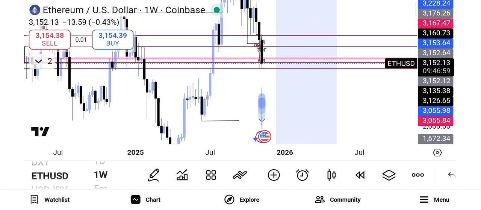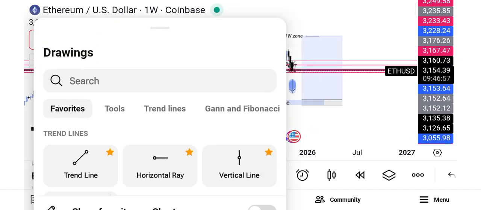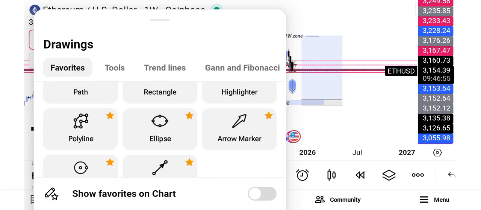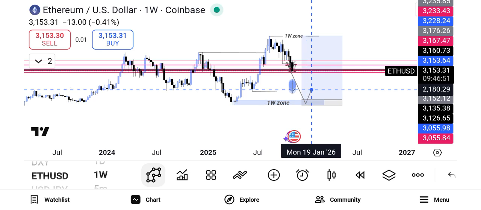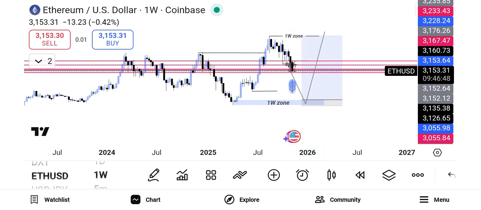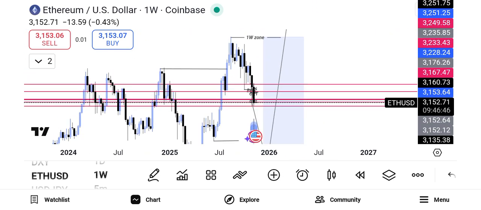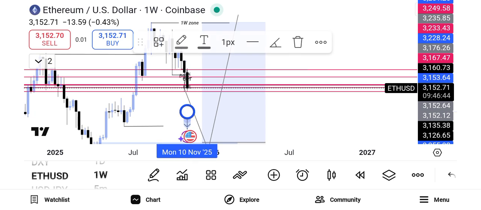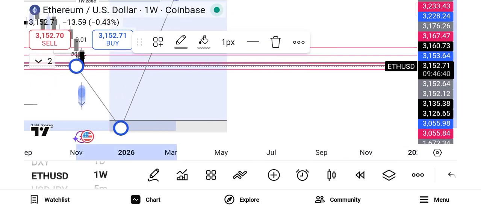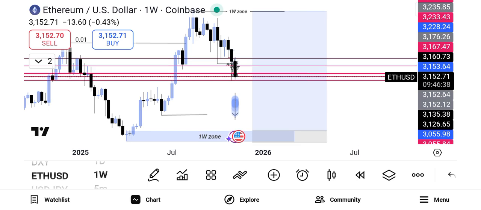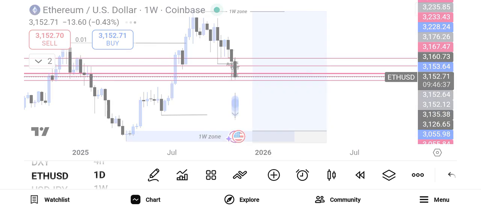So what I'm anticipating is the market should come all the way down here, then boom, and then to the upper part. But we keep hoping till then. I'll update you guys whenever the trade reaches that zone, and I'll also wait for my confirmation before I take the trade. Okay, let's head on to our daily time frame.